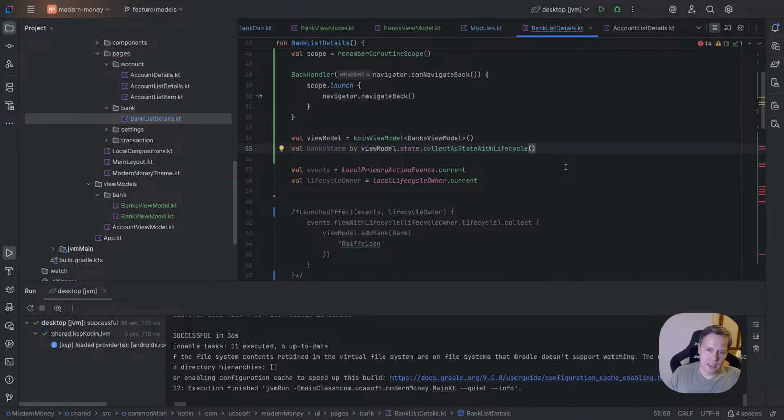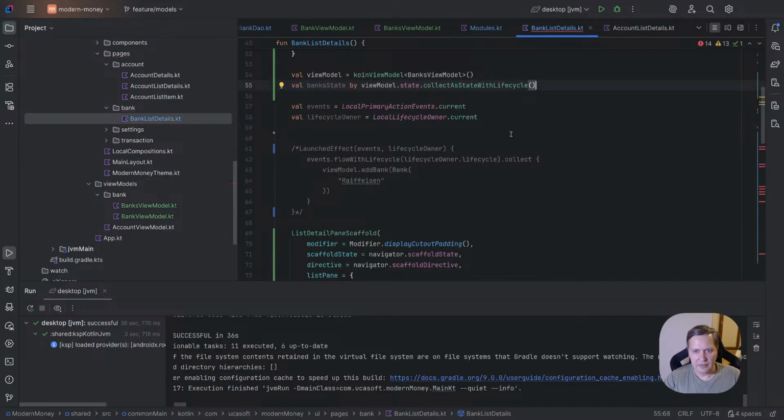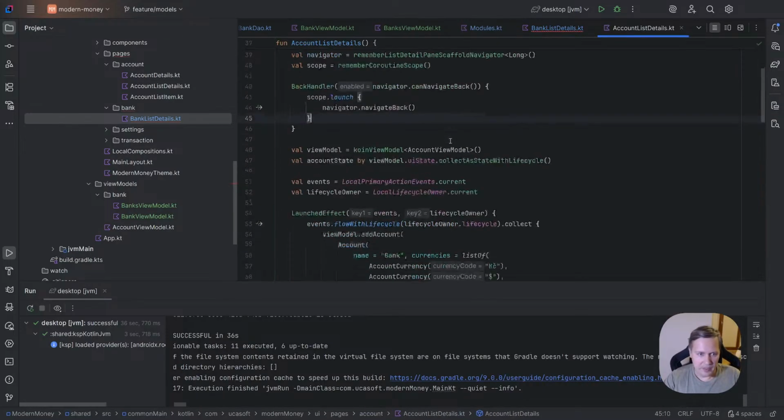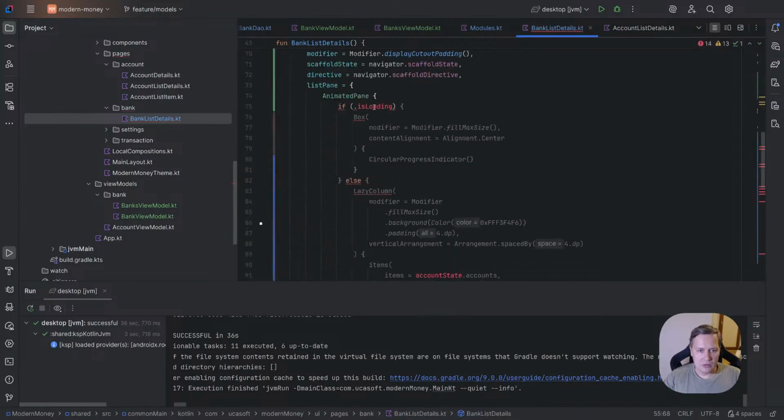It's again when we go to another screen, the lifecycle of this composable function will end and it will unsubscribe. If you do not use this with lifecycle, you will still be subscribed to this view model and it will still fetch data from the database. When you change something that is already not visible, it will be updated under the hood. So we need this with lifecycle. And fortunately, because of Compose UI release 1.9.0, we can use it. So let's continue.